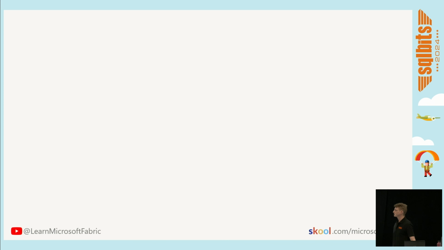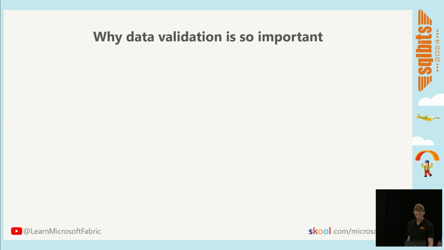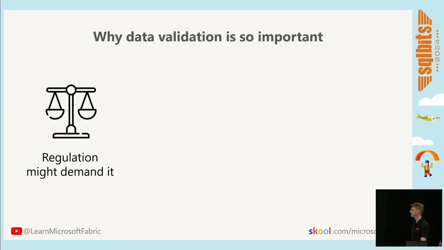So let's get started. Out of everything in Fabric, why have I chosen to speak to you today about data validation? It could have been anything: Spark ML, LLMs, real-time analytics, data warehousing, Spark, anything. But I'm here today to talk to you about data validation. Well, I think it's the most important thing to get right when you're moving into Fabric. You have to have that solid foundation of data quality in your organization. Otherwise, anything else you do is not going to matter, in my opinion.